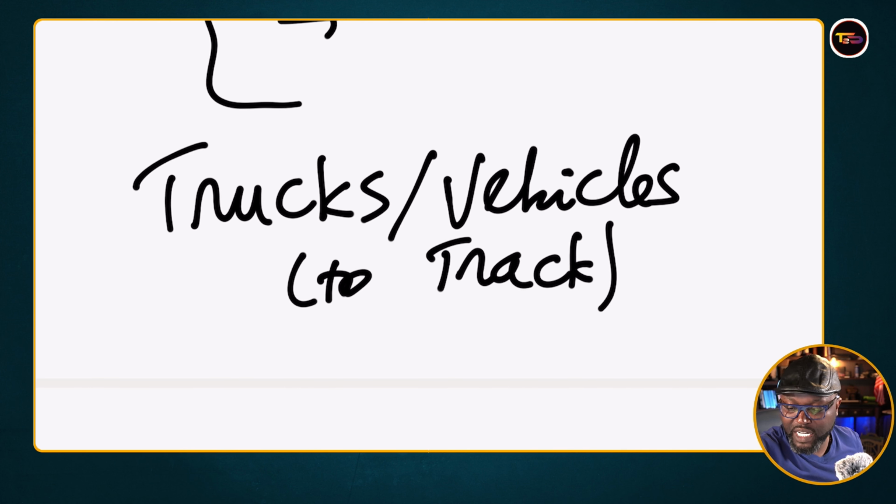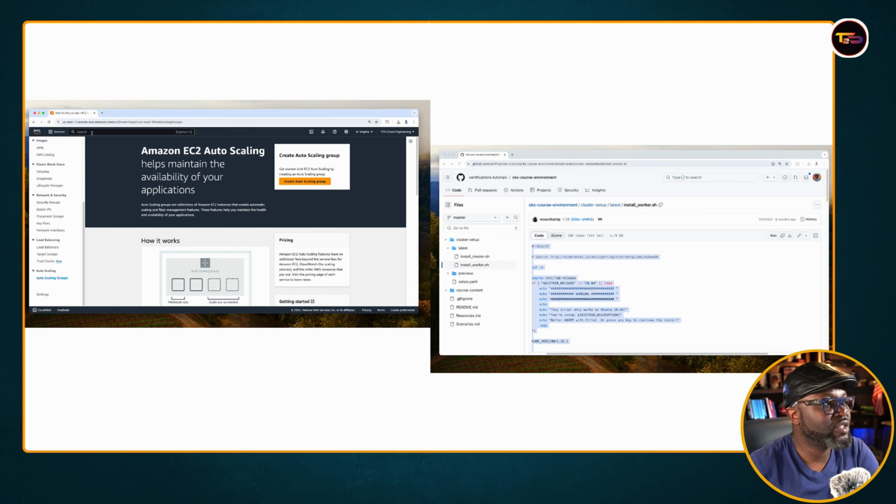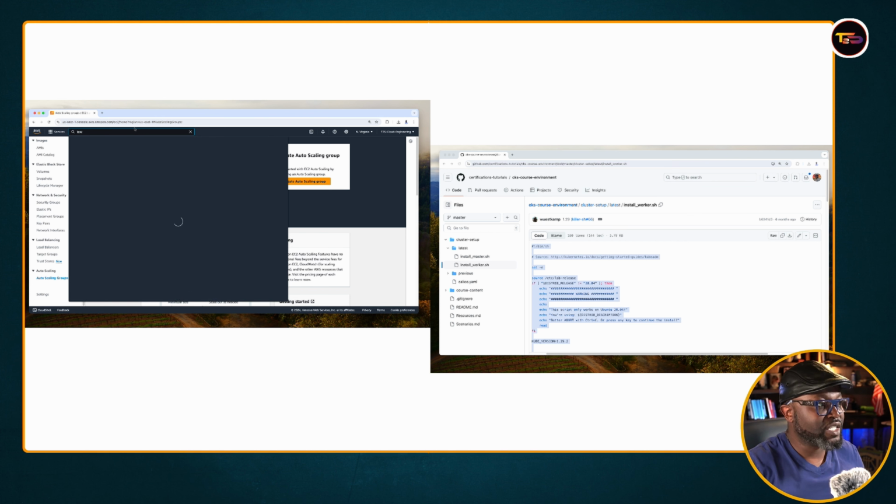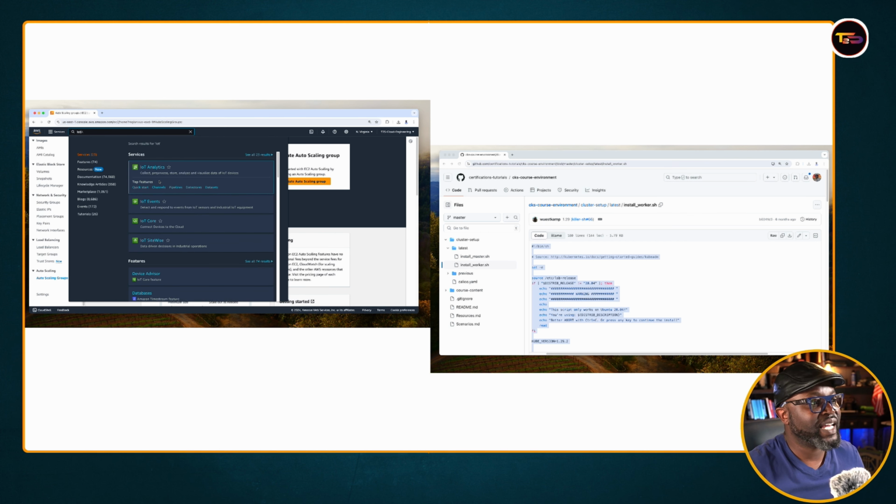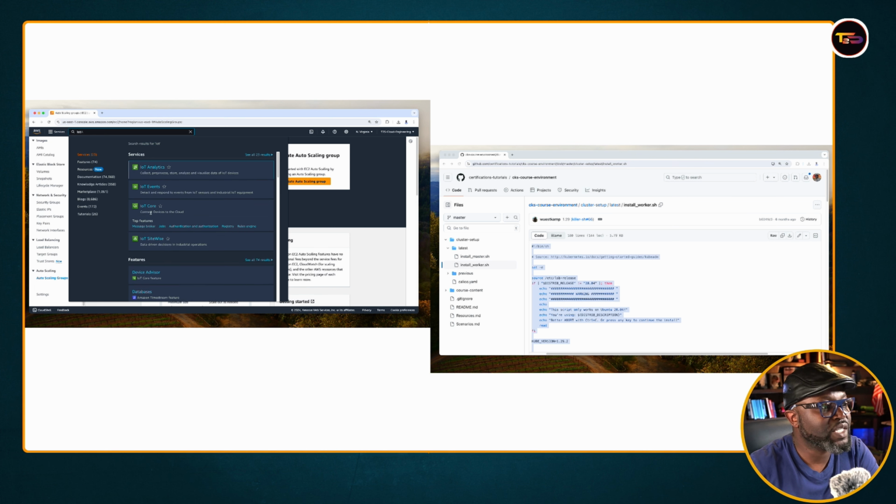Let's go to the management console. This is not a demo on how you can use this, but it's more of a high level overview of AWS IoT Core. So what you do here, you just look for this, and you see a list of IoT services here.